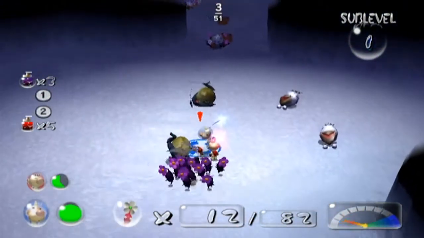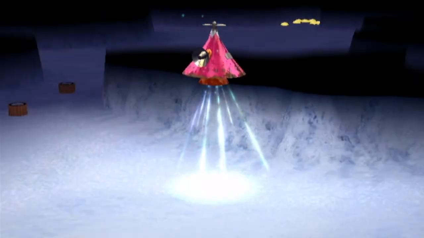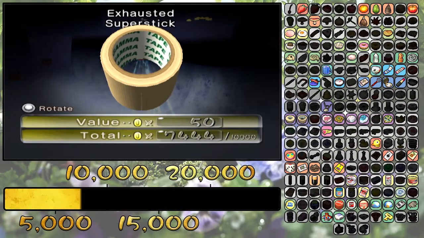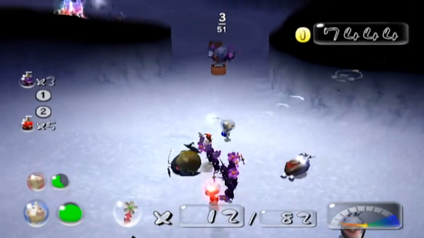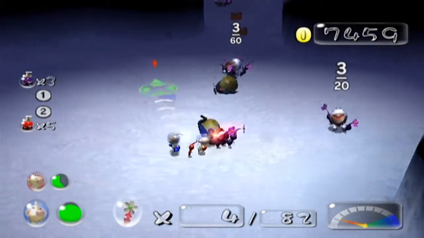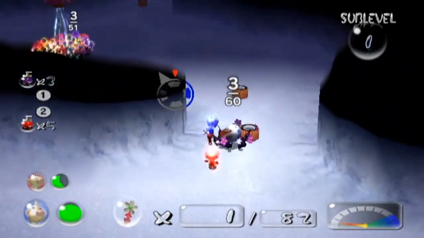Well, let's at least set things moving here as well. There we go. There's the glue back. Not glue. What's it called? Tape. Good one. Idiot. So for 50 quid, this is the exhausted Superstick. And I'm willing to bet that all of my whites went with that, so... yeah, and that's not even going to keep that one moving, so we'll go back and gather everyone else here.